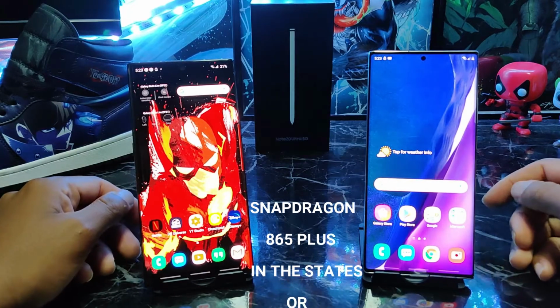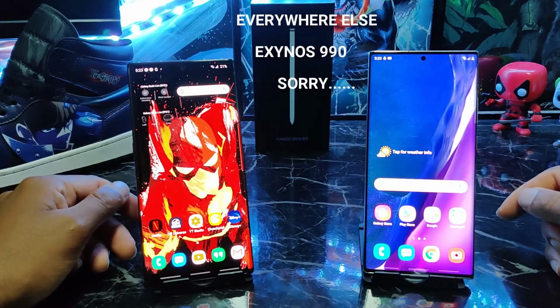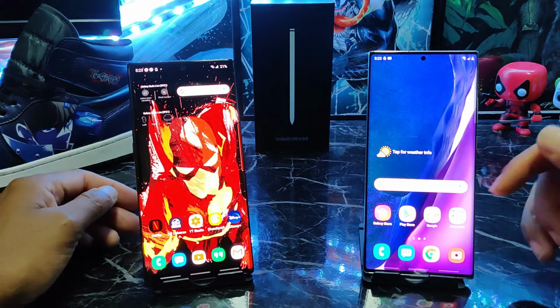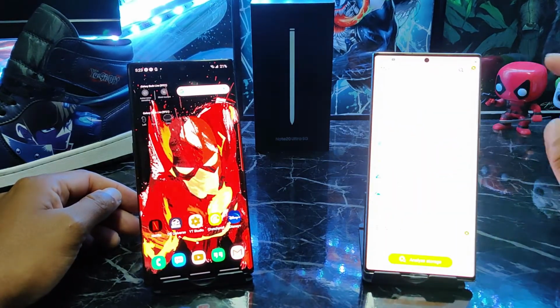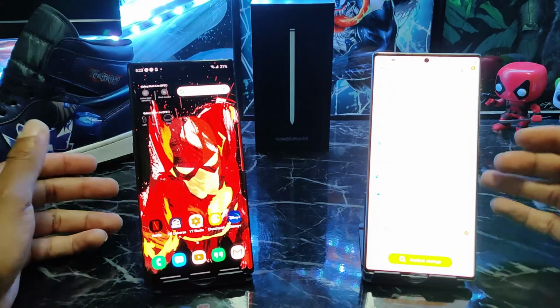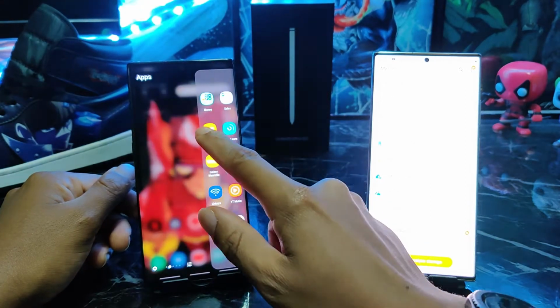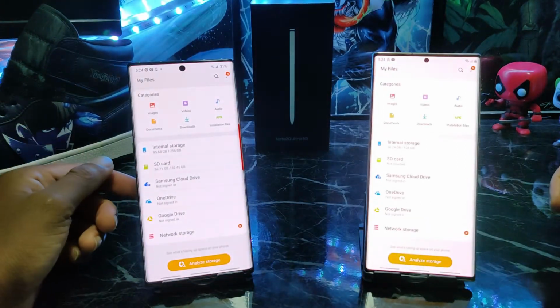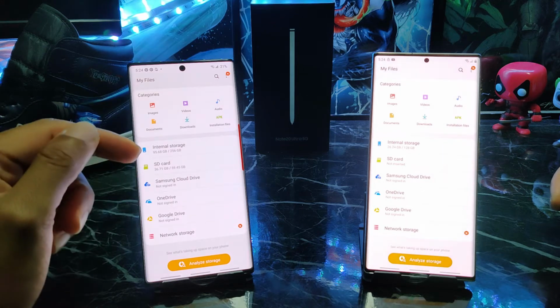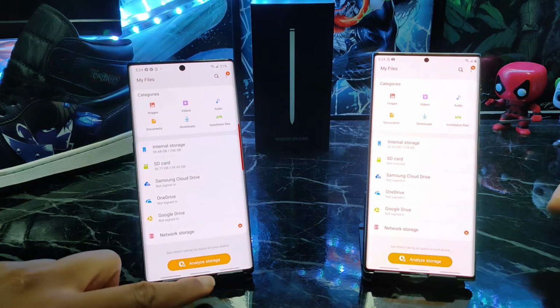You got your Snapdragon 865 Plus processor in this phone with 128 gigs of storage. After it's all said and done, you're probably going to be walking away with a little more than 120, but I haven't installed all of my apps yet. But I'm not really too concerned about storage because after a year of use on the Note 10, I only used 95.68 gigabytes of 256 from the main phone, and on the SD card I used 36 out of 64. So if I run out of storage on this phone, I got so many SD cards laying around, I'll find one.